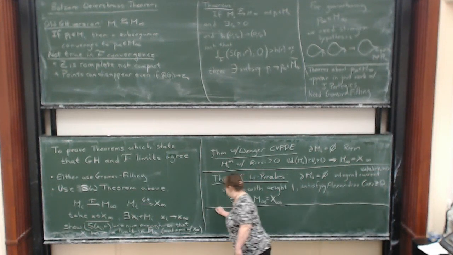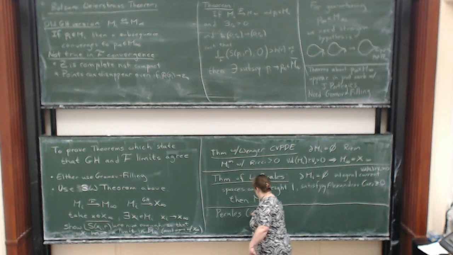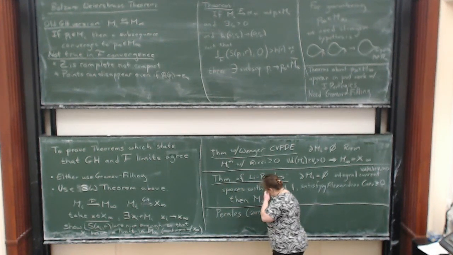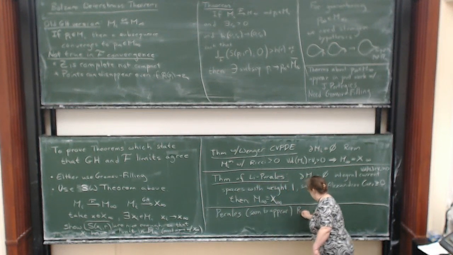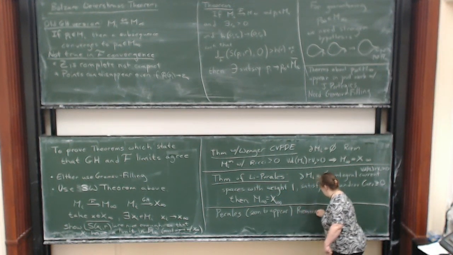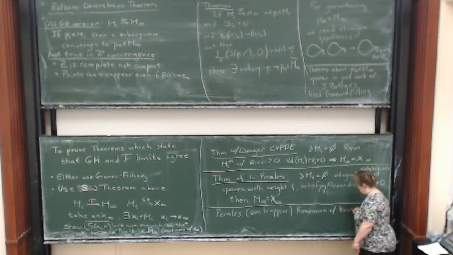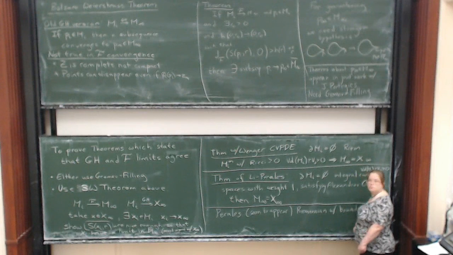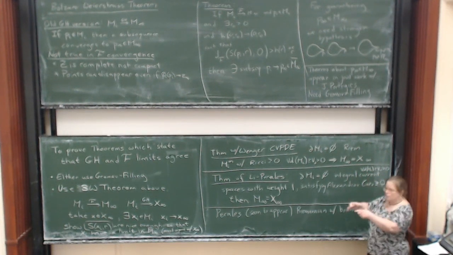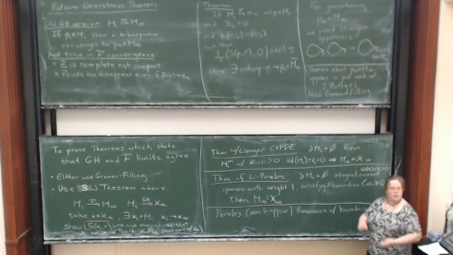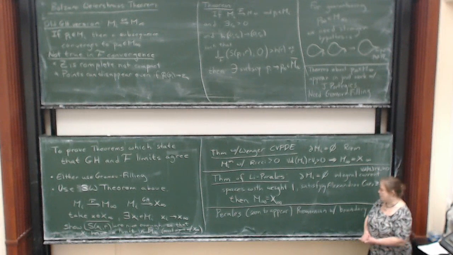Perales in progress, very soon to appear, are various Riemannian ones with boundary and Ricci greater than or equal to 0. So she has to put conditions on the boundary. And again, that one's also proven by controlling the balls really, really well, and then later showing that the density is good. Okay, I'm done.